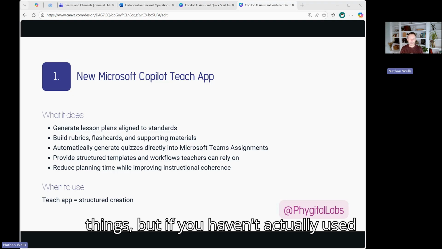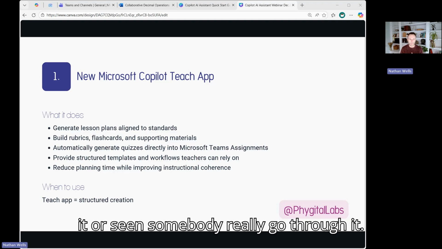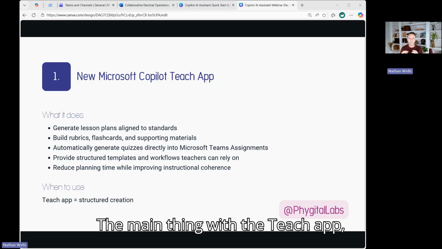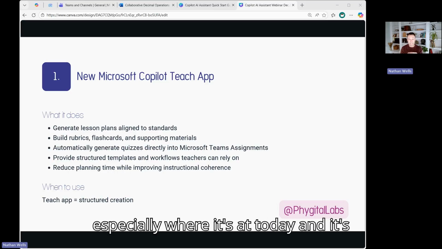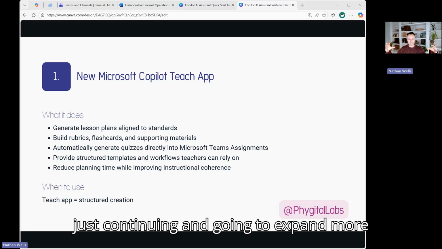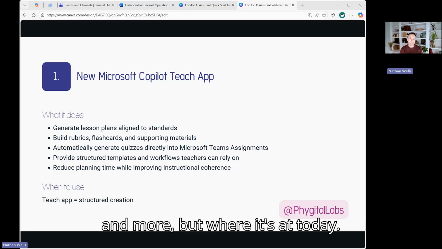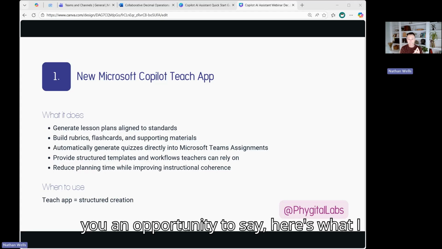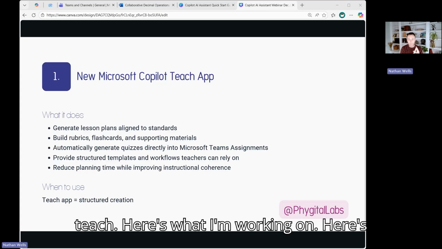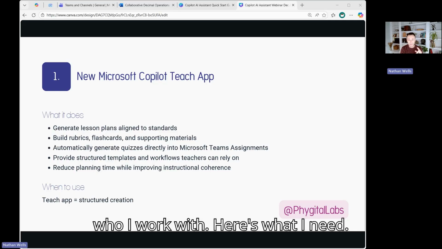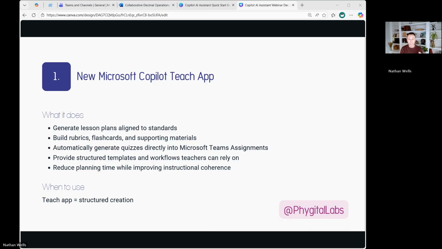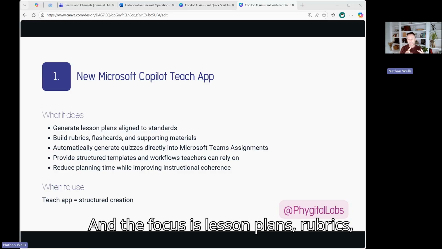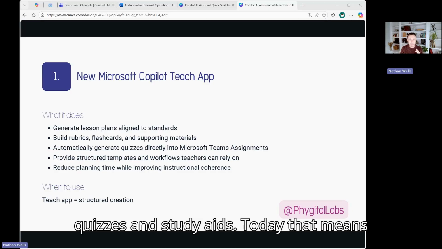But if you haven't actually used it or seen somebody really go through it, the main thing with the Teach app, especially where it's at today, and it's just continuing and going to expand more and more, is it does a really good job of giving you an opportunity to say, here's what I teach, here's what I'm working on, here's who I work with, here's what I need. And the focus is lesson plans, rubrics, quizzes, and study aids.